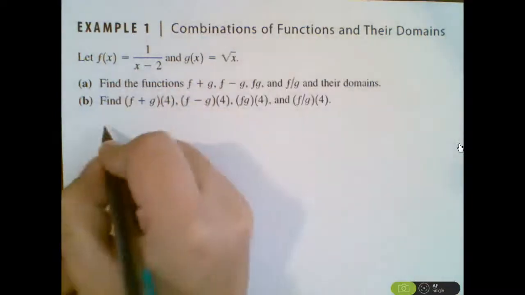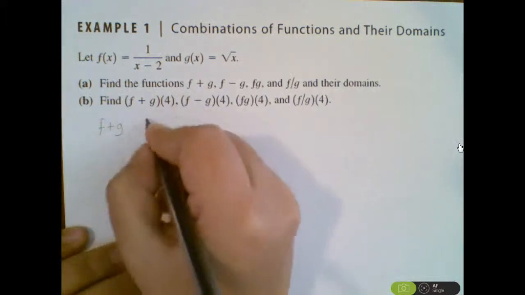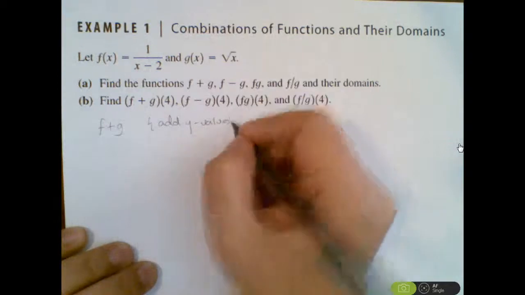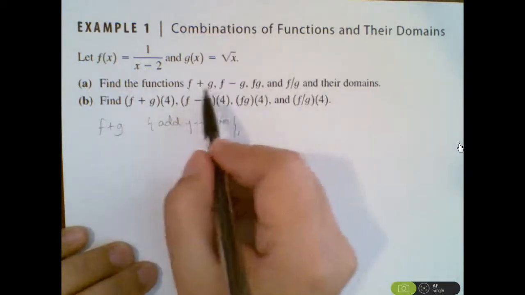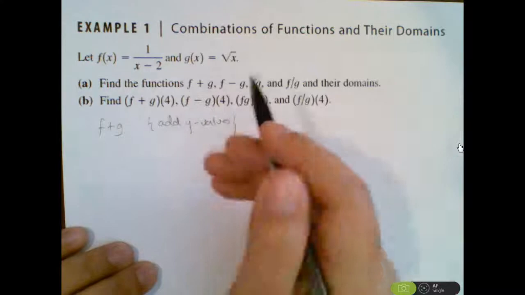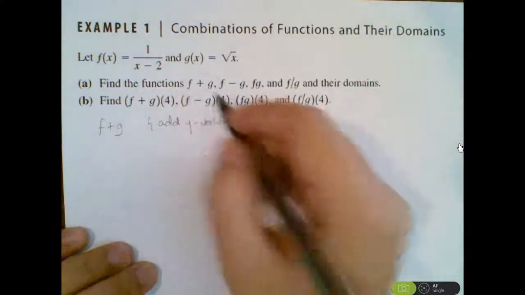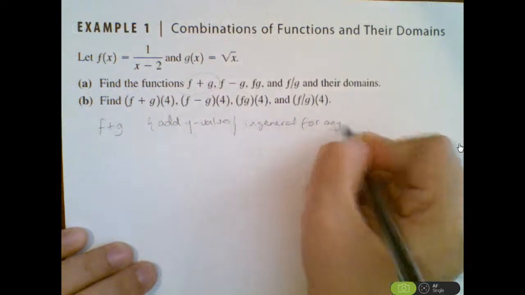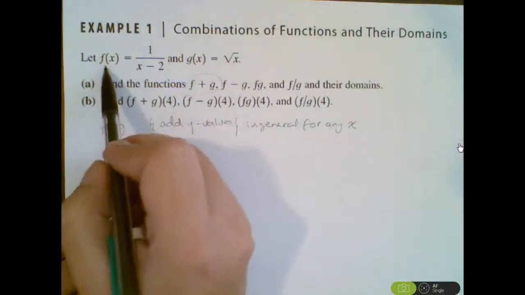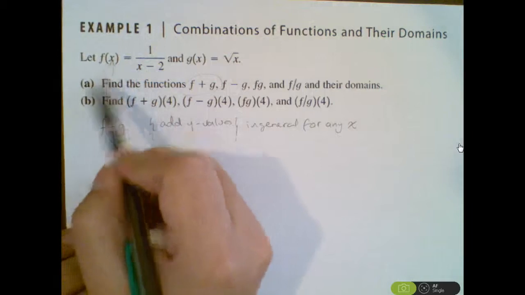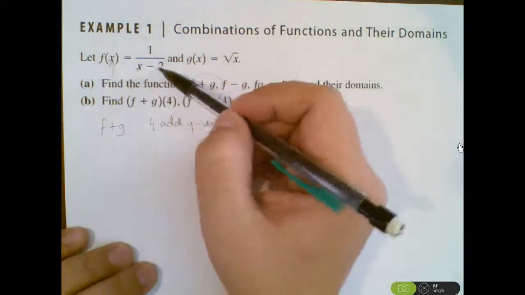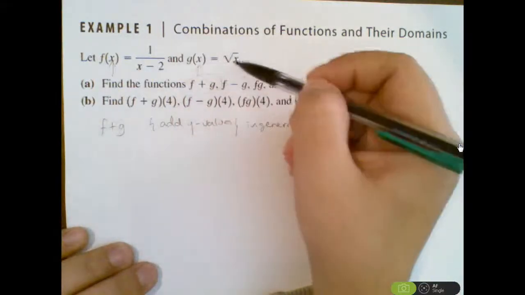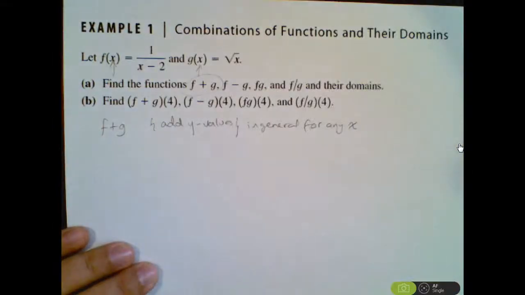So for example 1, remember that f plus g is suggesting that we are going to add the y values. Now, since it says f plus g, but it doesn't say f plus g of 2 or 3 or -5, this implies that it's going to be in general for any x. So the function f, if the input is x, what does it do to x? Subtracts 2 from it and finds the reciprocal. And the function g, whatever the input is, just takes the square root of it, and that's how the output is.